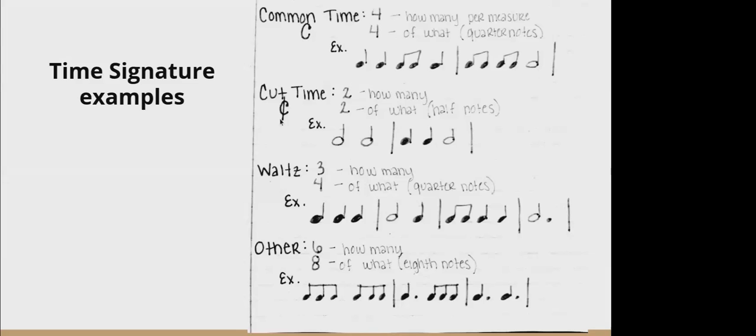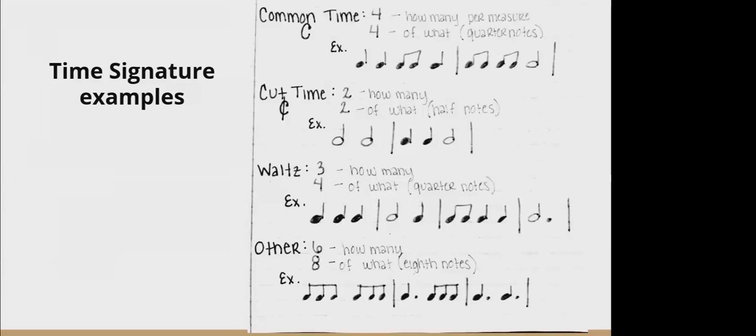Underneath that, cut time. This is a symbol for cut time. It's the same as common time, but with the slash in the middle, showing you that it's most of the time twice as fast. So cut time is referenced as two half notes per measure. So that example right below that is half note, quarter, quarter, half note, like that. The waltz is probably the most recognizable way of calling out a 3/4 time signature. So you have 3/4 notes per measure. So it's 1, 2, 3, half note, bump, dun, dun, dun, dun, 1, 2, 3, just like the dance, a waltz.